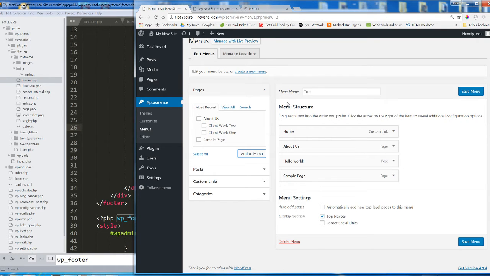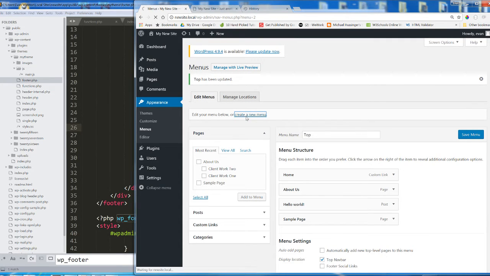And your client will do the same. As your client wants to add a new section on the team, the corporate team, they would add that in pages, and that would then show up here in this section, and they could add it to their menu, and it would automatically show up. So I'm going to save this menu, and we're going to make one more for the footer.